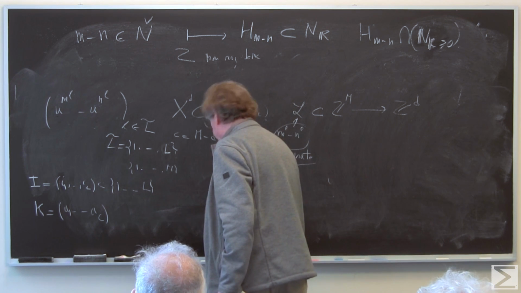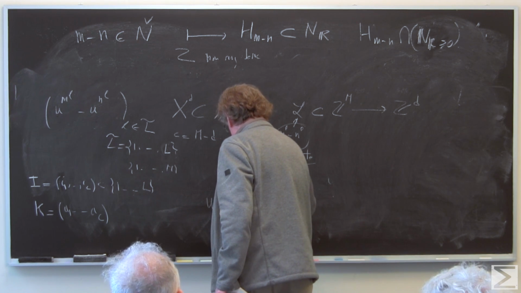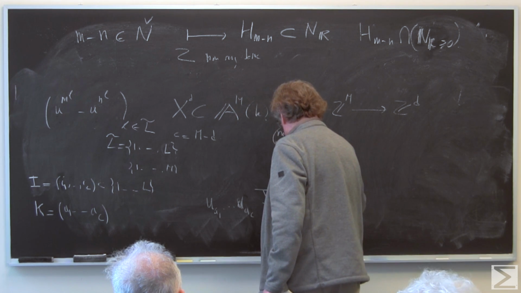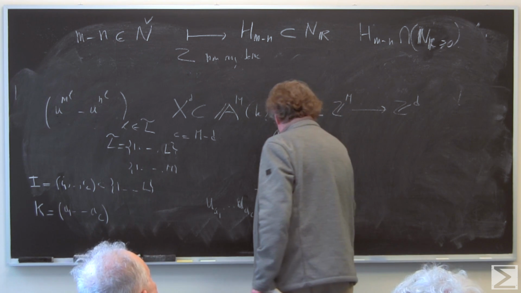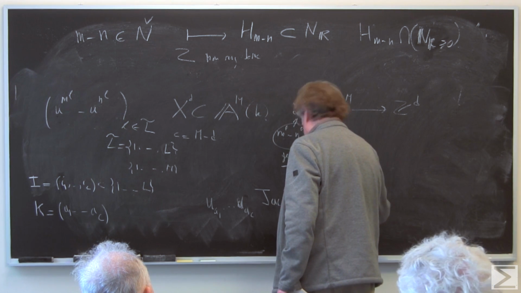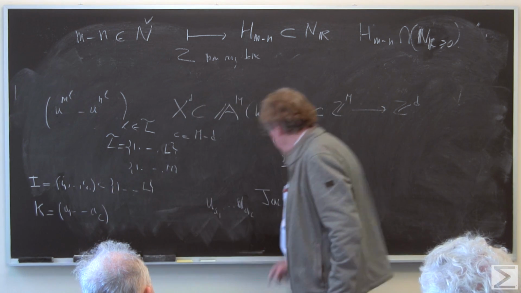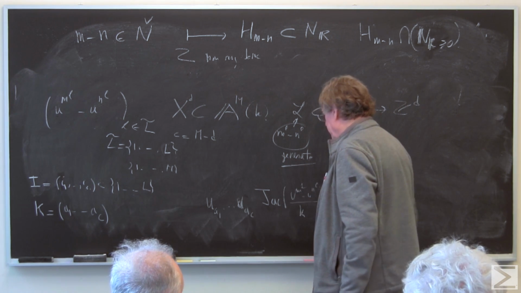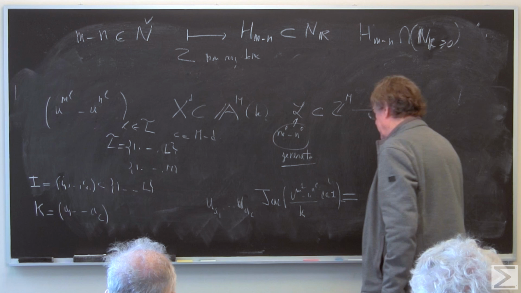It says that u_{a1} up to u_{ac}, multiplied by the Jacobian of the equations u^{m_l} - u^{n_l} with respect to the variables K, I write it like that. This is for l in I. So I take these particular equations which I've selected here, and differentiate with respect to those particular variables which I have selected there. This gives me a certain minor of rank c, and there is an identity like this.